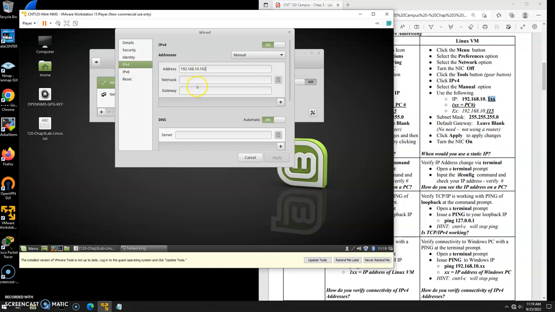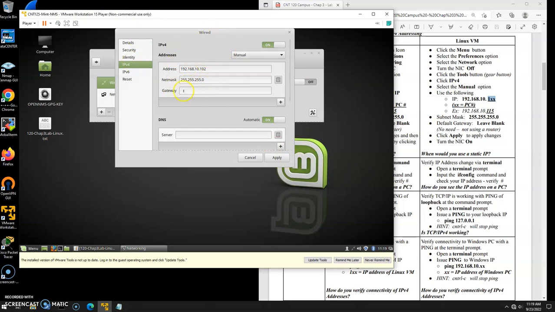Again, that'll make sure nobody in the room is duplicating, and I'm not duplicating my Windows machine. I'm going to click on the net mask, and I do need to fill it in here. And 255.255.255.0. Make sure I don't have extra characters or spaces. If I do, you'll notice the apply button grays out. It's saying, hey, something's not right. Don't do that. So go back and double check for typos or wrong characters. Even a space over here will do it. It doesn't understand that. So if I see that grayed out, I have to go back and double check for typos. I'm going to plug that in.